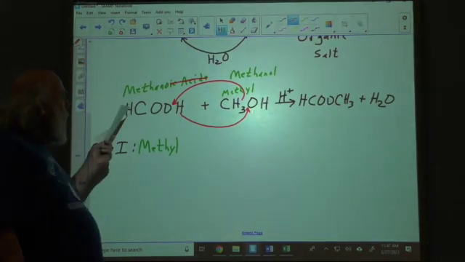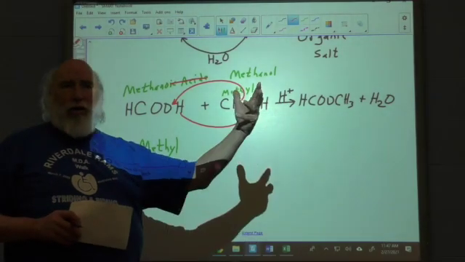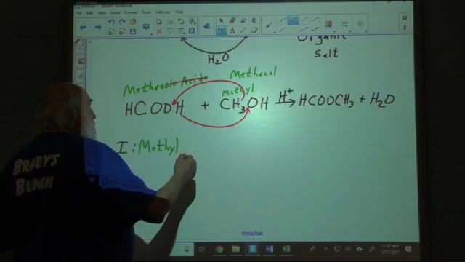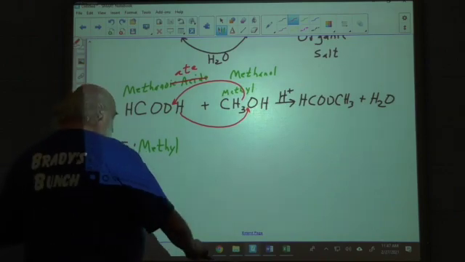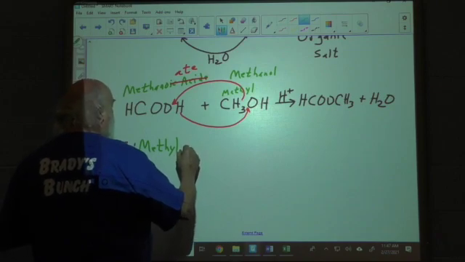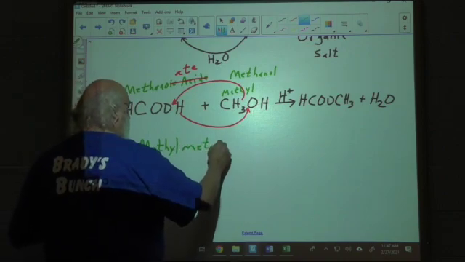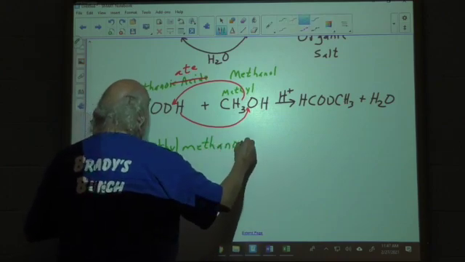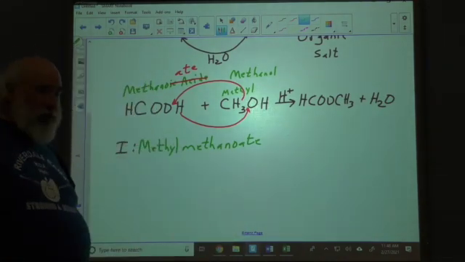All right, but all the other times when we dealt with acid bases, when we lost the hydrogen in an acid that ended in ic acid, the negative ion from which it came has a suffix of ate. So that becomes methanoate. And this is IUPAC, so this is all one word. Methanoate. Now notice the O did not come off. Make sure it stays on there. But that is methyl methanoate.